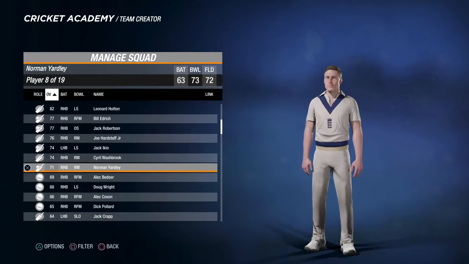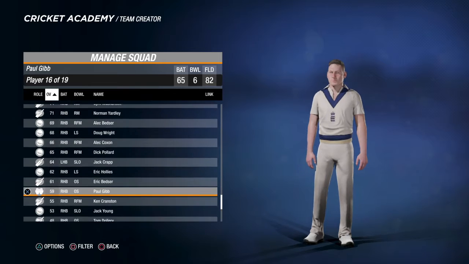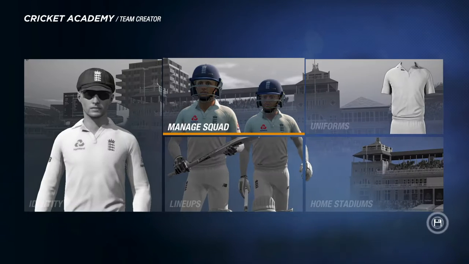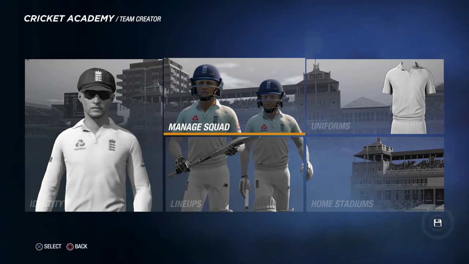Medium pace bowler, if I remember correctly. But I try to make the squads as big as I possibly can, because one day someone's going to do a tournament, I'm sure, with these players, and long after we've moved on to Cricket 20 or whatever it's going to be called, someone will always go back to 19. I think it's quite a breakthrough game in the series and play these players like they do with Ashes at the moment. I don't think I've ever gone back to the old games once I've moved on, but I sense that people will come back to 19.